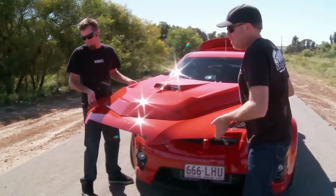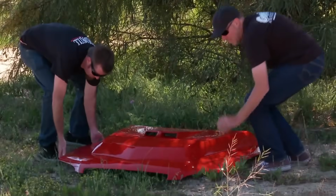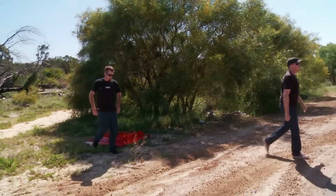Ooh. Why not? Just because we're in Australia doesn't mean the rules don't apply. Wow, there's some unusual bugs on the hood, too. Let's go for the shade over there. Let's go make some laps and cool it down. I think burnouts would cool it down. They're leaving nothing on the table with the flies here.